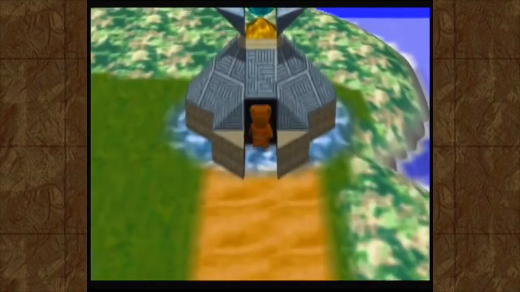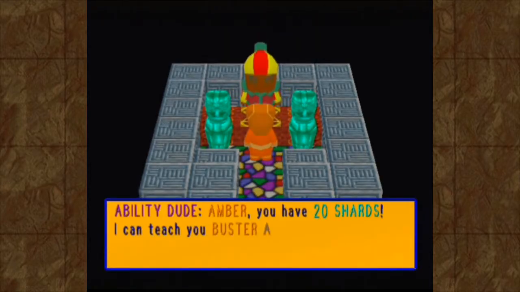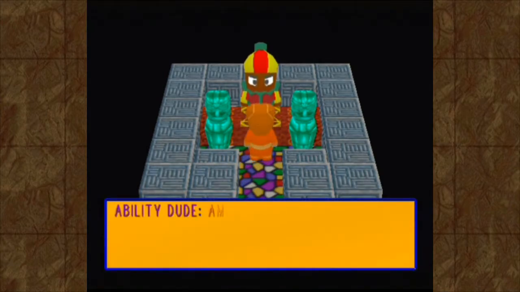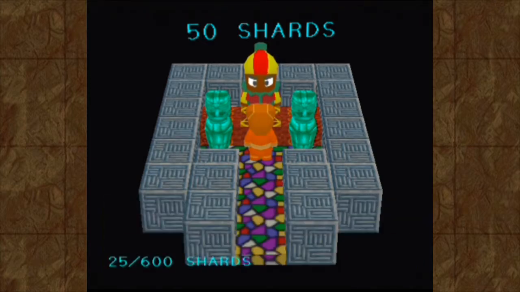Okay, let's see what we can teach Amber. Amber, you have 20 stars. I can teach you Buster ability. Buster allows you to temporarily destroy orange objects. But be careful, you're wearing orange. Amber, return when you have 50 stars and learn Squishy ability. Well, that sounds fun.